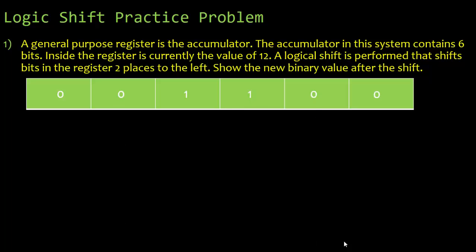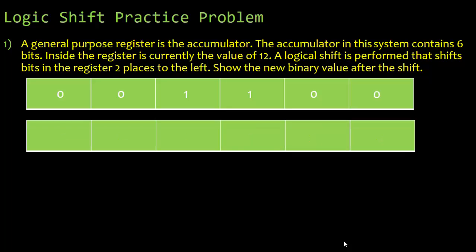So I show Cambridge, or my professor if I'm at a university, that I know how to take a denary number and transform it into a binary number. Now, they want us to shift 2 places to the left. Now, when you're shifting to the left, you want to start from the right-hand side. That way everything lines up. If you start from the left, you could easily make a mistake. Starting from the right is easier.